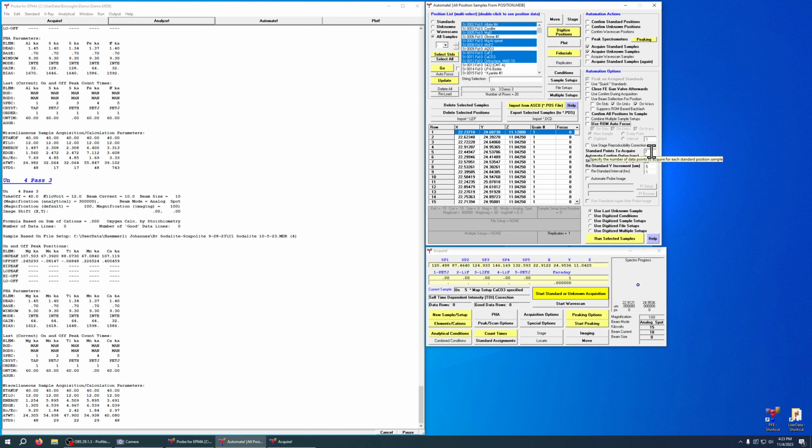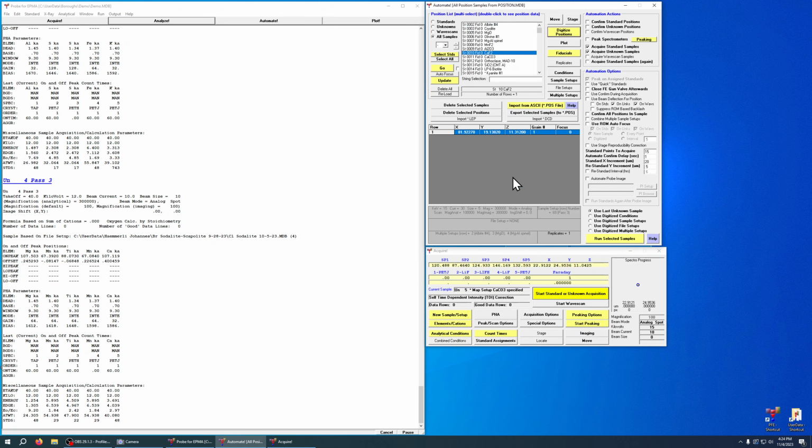The only other thing you need to remember to fix is how many standards you actually want to run. So this is the number of repeats that it's going to do for each standard. So if I put 5 in there, it's going to run each of these standards 5 times. Something to note about this, say you tell it to run 15 standards, but you only have one digitized, it's going to go to that position, run it once, and then it's going to use this standard increment and it's going to move 20 microns in the X direction and run it again up to your total of 15 times you want to run it, or 5, or however many.